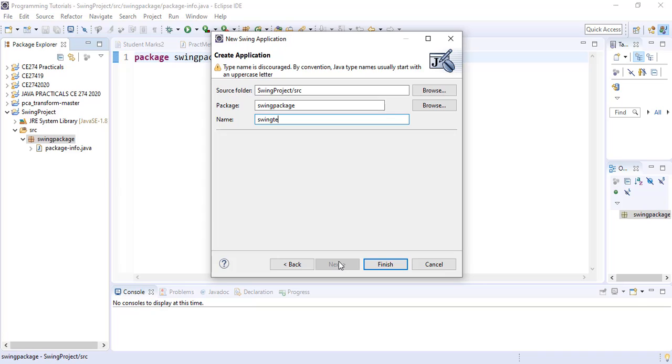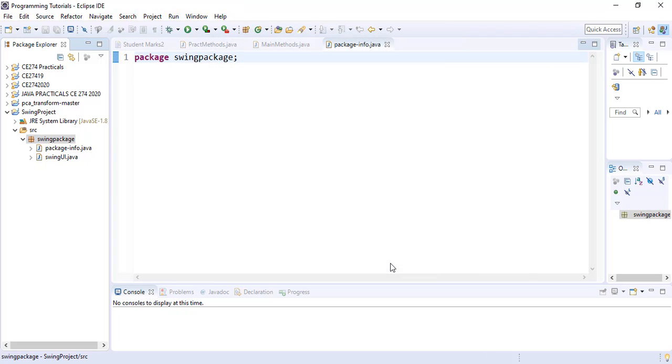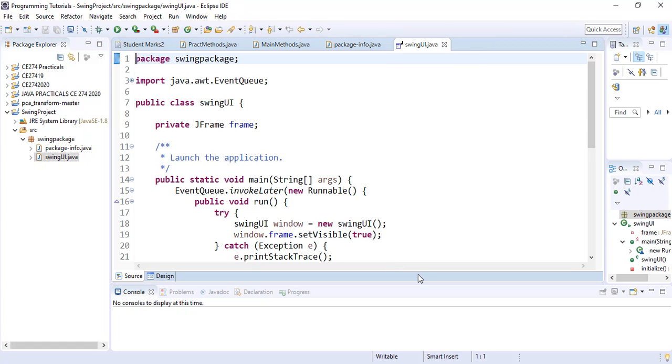Let's call it Swing Test or Swing UI. We click on finish. So our Java Swing UI class has been created, and we can now go ahead to modify the codes or modify the interface to suit whatever purpose we want it for.